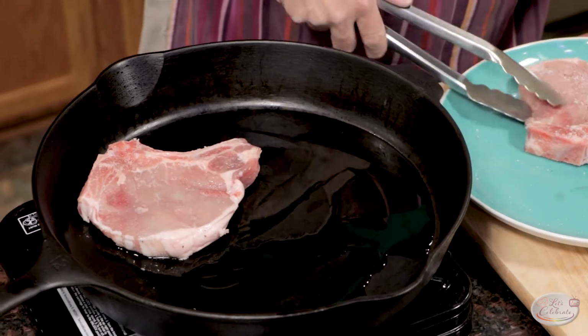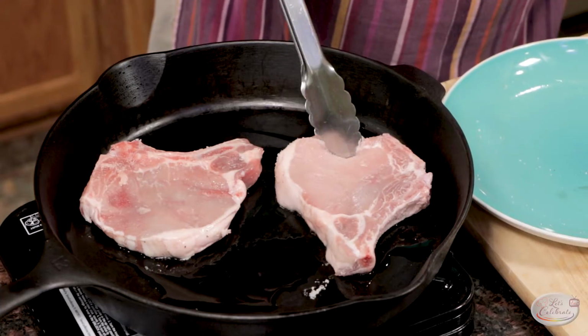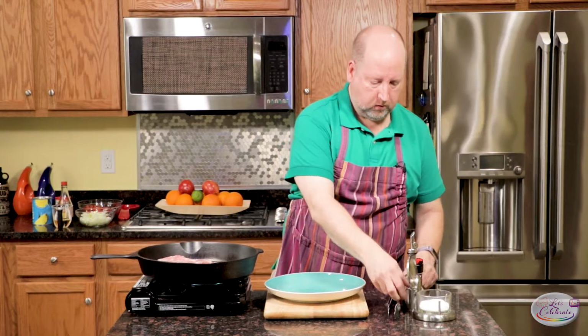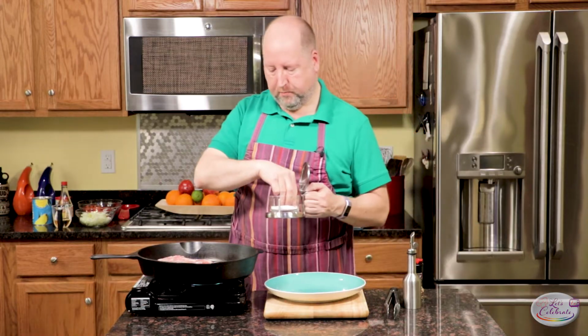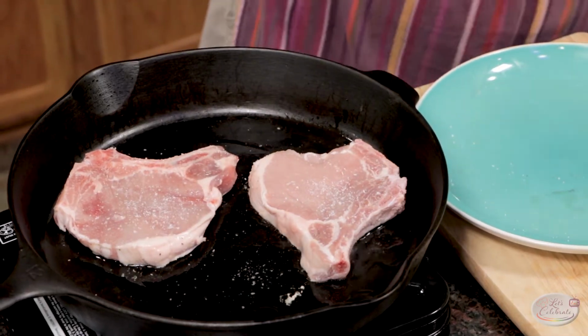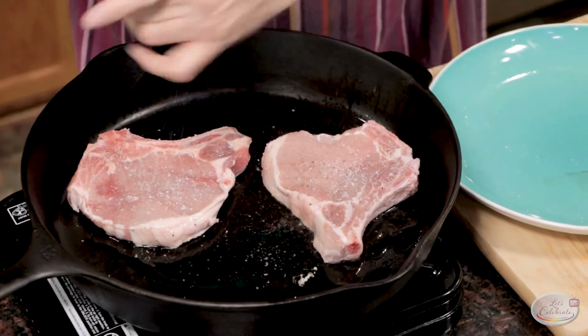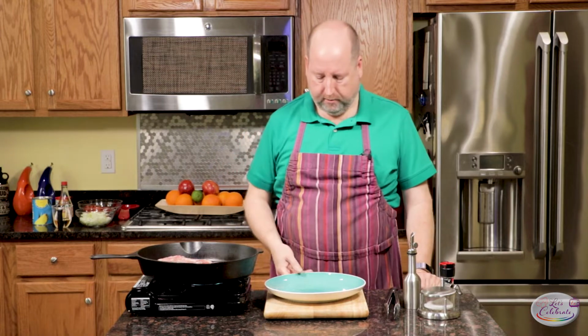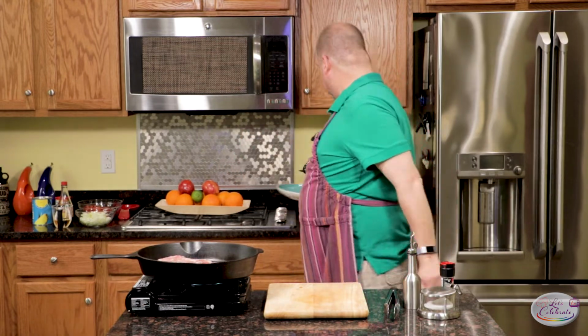That's what you want to hear. A little salt and pepper on this side. And we're really just going to sear these and let them get a little bit of crust on. Takes 3 to 4 minutes on each side. Get rid of this.